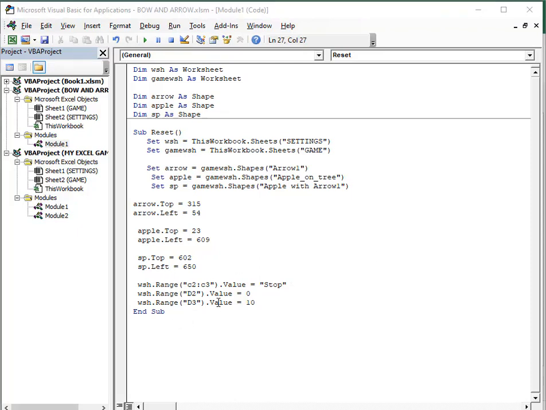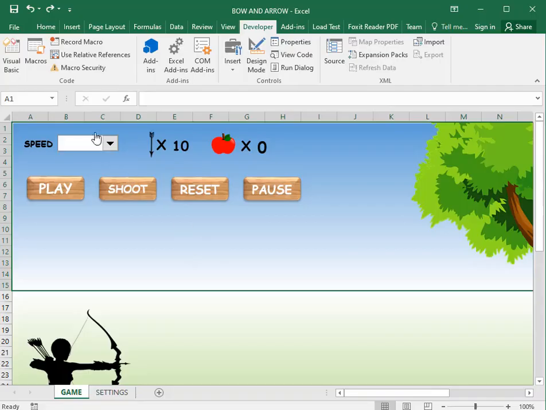So the next thing we are going to do, before we run this, let's go back to our sheet again. Okay, so we need to do some settings so that when you click on it, the drop down list will appear. So let's click on the developer tab and make sure the design mode is selected.